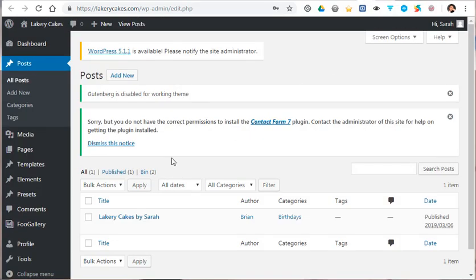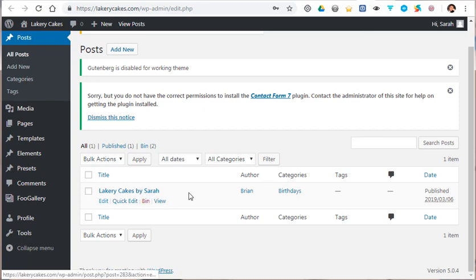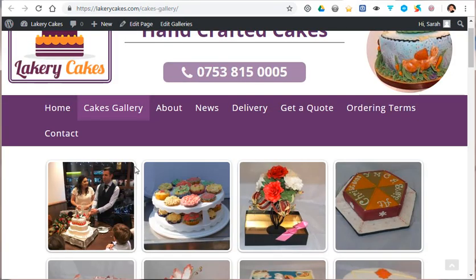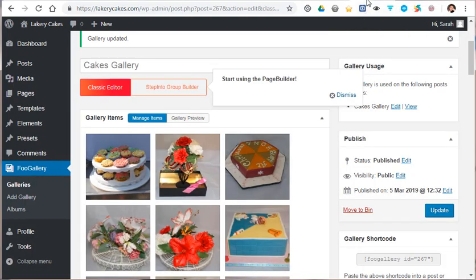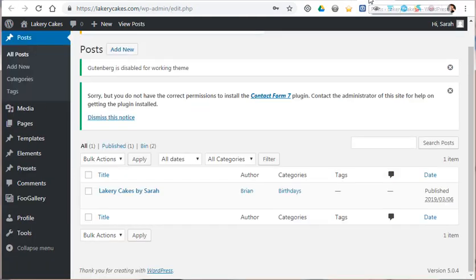Let's find it. Okay, so here we go. This is a post, and we have one post, Lakery Cakes by Sarah, and of course your posts are in the news section. So I'm going to click on the news section. It's a blog post section there, and if we go back to posts, we've got one here.